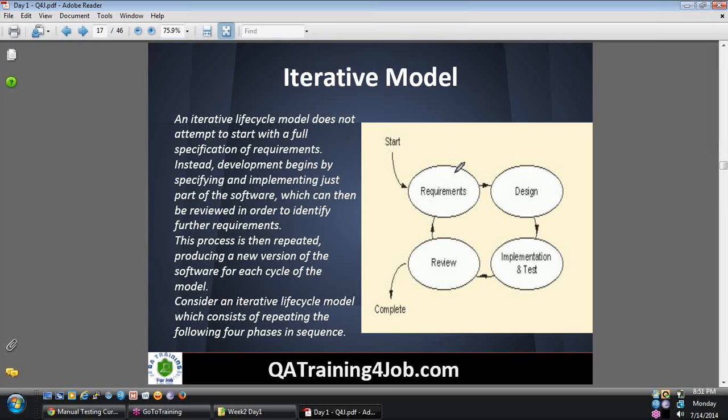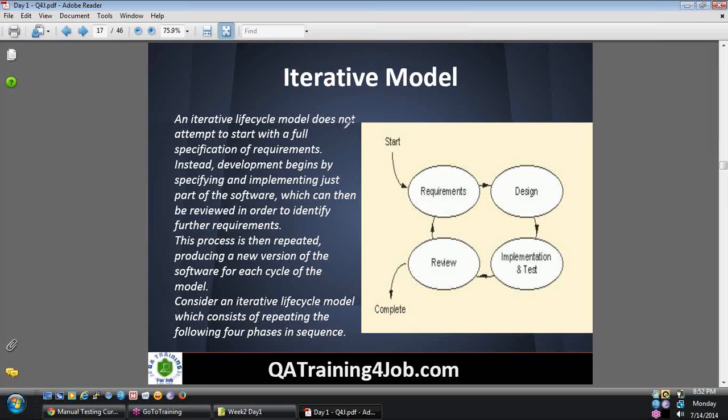Okay, in iterative, you make sure you get the final product completely done until it's completely captured and done. You don't end the project. So one cycle of the iterative model is pretty good if we complete in one cycle. If there are 2 or 3 cycles, that means we didn't capture the requirements properly, or the design is not done properly. Coding might have some issues. Okay.